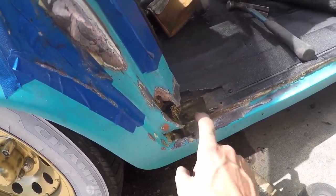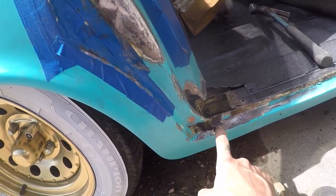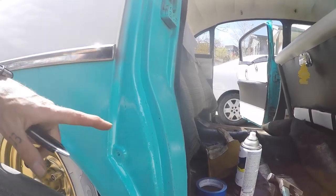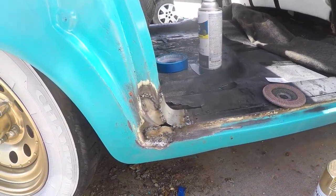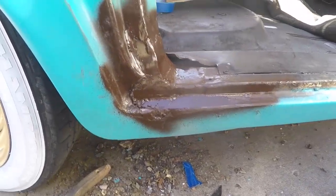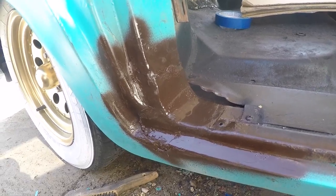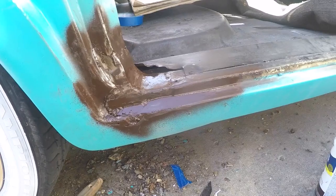Got this all ground smooth. Now I need to make some cardboard templates for the patch panels — once I get the cardboard measured out, I can trace it to sheet metal, cut the patch panels, and tack them in one at a time, making sure they're all straight, then finish weld each seam, clean it up, prime it, and we're done. Went ahead and painted this area — looks a lot better — and got this guy all tacked into place. I'll slowly fill out the rest of the holes, grind it clean, then prime and paint it. The patch panels are all done; the door shuts like it's supposed to with no binding. Throw some paint on here and it'll be done.